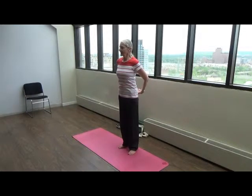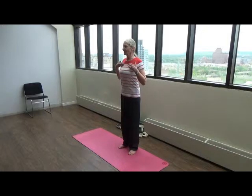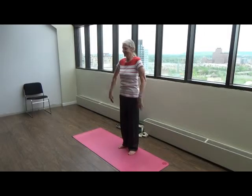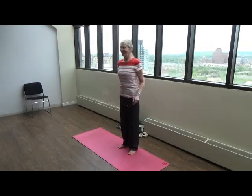And once more, inhale. Try to bring your elbows towards each other. See if you can feel your collarbone spreading. You really call it having your collarbone smile. And then relax. Let go of your hands. Shake. And then we'll just roll our shoulders forward.